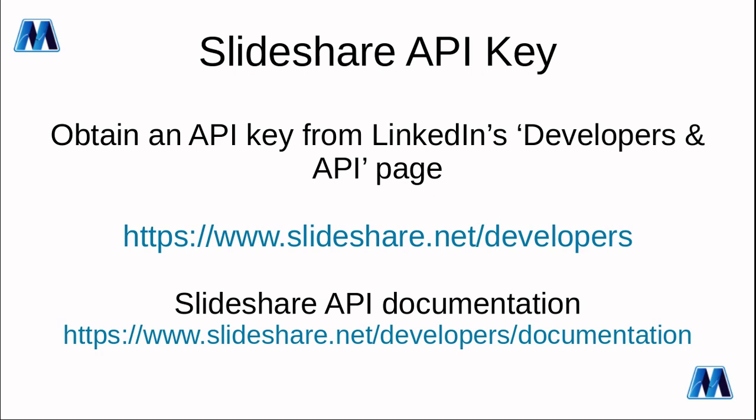For this part of the course though, you need to do something, and that is to get an API key from LinkedIn's developer API page. The link is there. This slide will be in the lesson, so you can get to the link. And if you want to look at the SlideShare documentation for the API, there's a link in this presentation as well. So go ahead, get yourself a key from SlideShare before you carry on with this lesson.